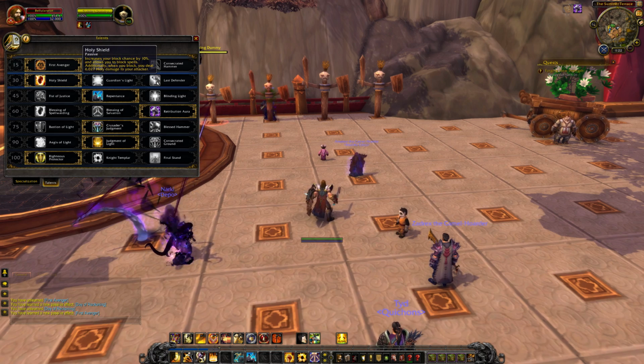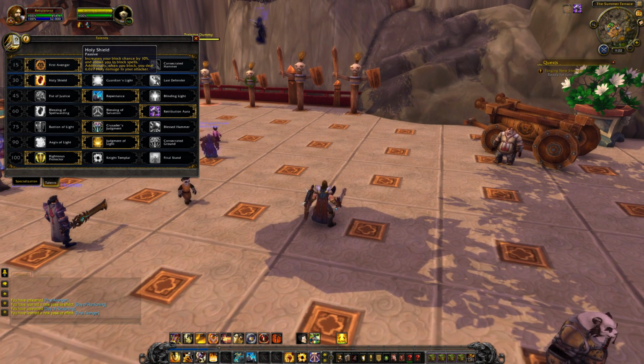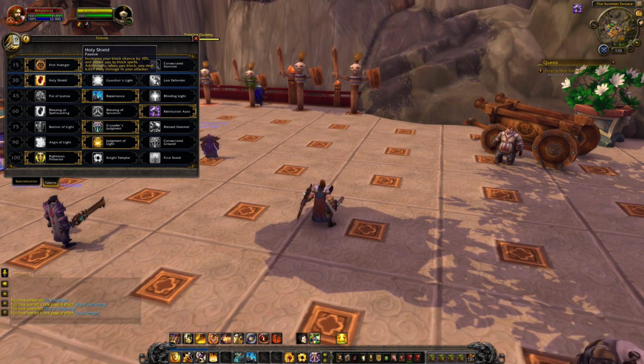Holy Shield increases your block chance by 10%, and allows you to block spells. It's kind of big. Additionally, when you block, you deal holy damage to your attacker, so that's a passive thing. You can't go wrong with it, it's always going to help you.